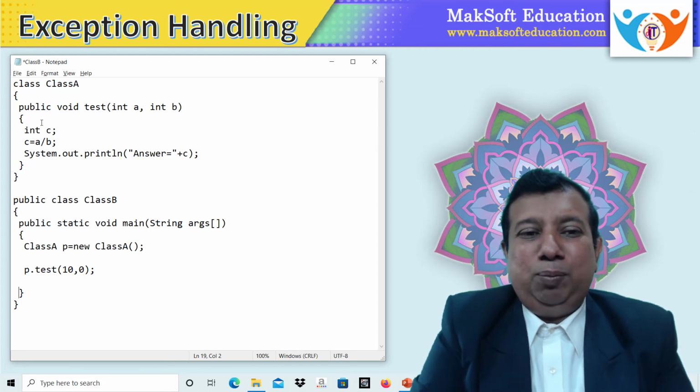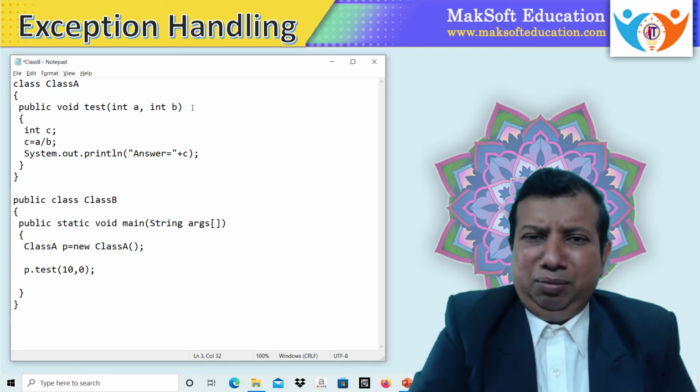Here, the first programmer can write public void test which accepts 2 arguments and the remaining code.